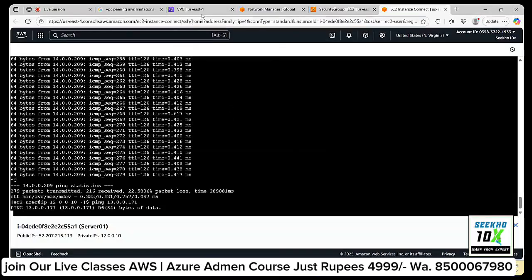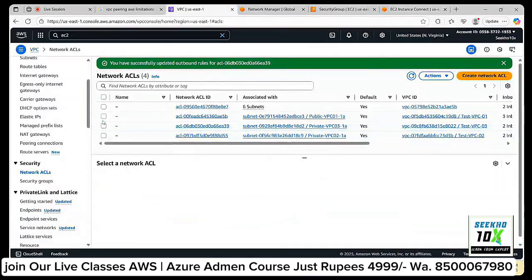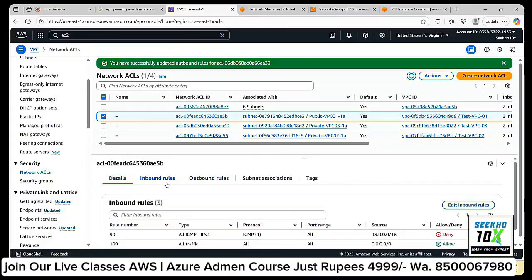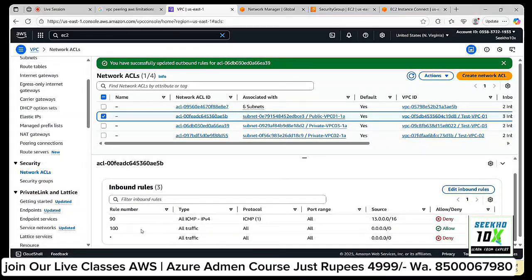Here, if you go and see the NACL which is assigned to my VPC 1, that is public, in an inbound rule I mentioned a rule: ICMP packet whose source is 13.0.0.0/16 should be denied and all other traffic should be allowed.